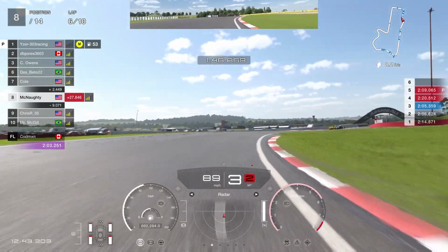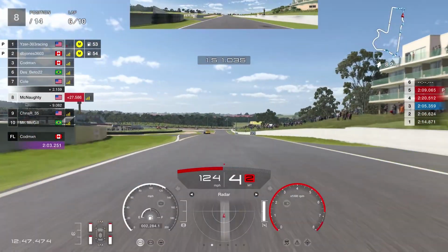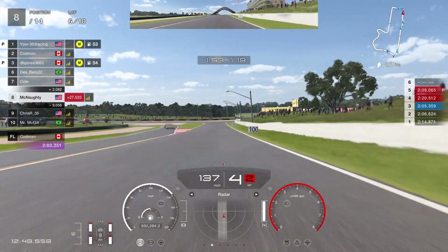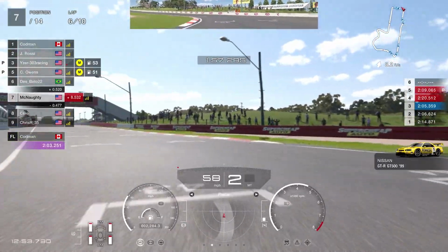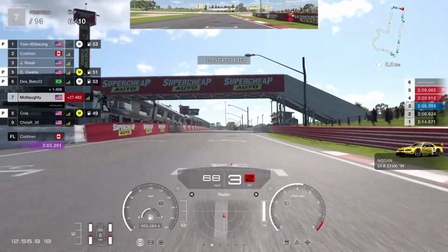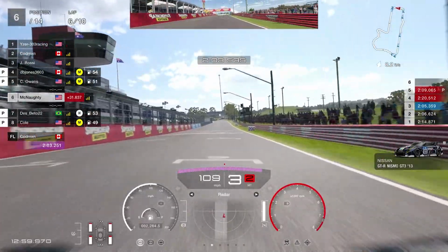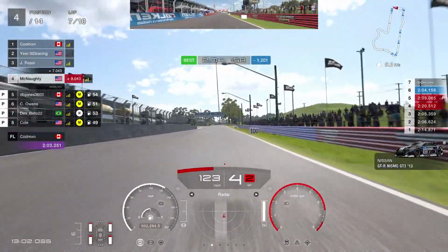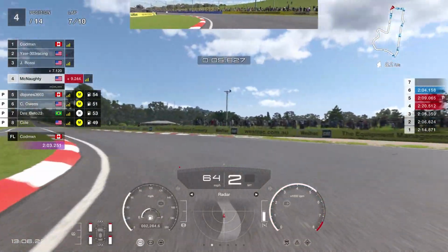Now, some people started on the medium tires, as you can see here, and generally the strategy is to do 6 laps on mediums and 4 laps on hards. So we started with hards, they started with the mediums, and as a result, we're on the better tire to end the race. So as multiple drivers go in the pits, we're going to get those positions that we had prior to pitting back.